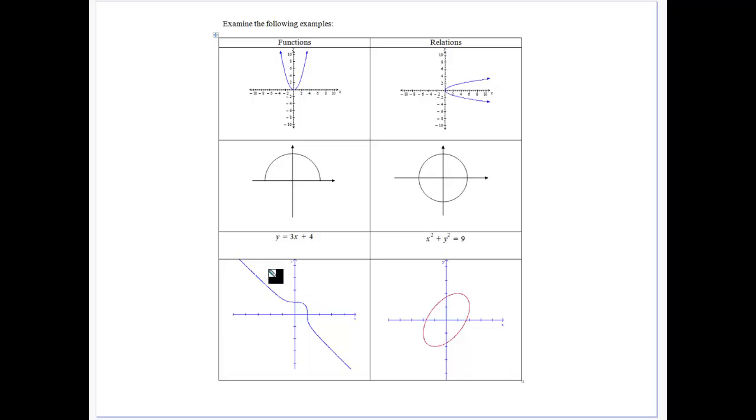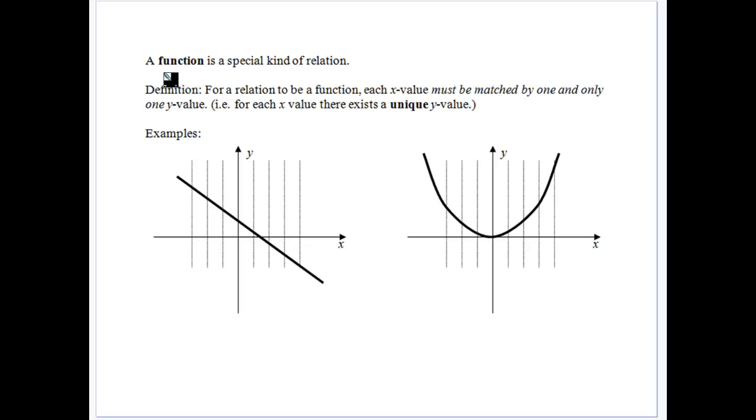What is the difference? That's what we wanted to see. What's the difference when some things become functions and what are relations? We can compare and contrast and try and see what's the same, what's different. We still see that there's a rule that's relating all of them, whether it's a relation or a function, but there's a few restrictions that we have to face if we want it to be a function. A function is a relation, but it's a special kind. It's a situation where every x value must have one and only one y value. So basically we're saying for each x value there's a unique y value.